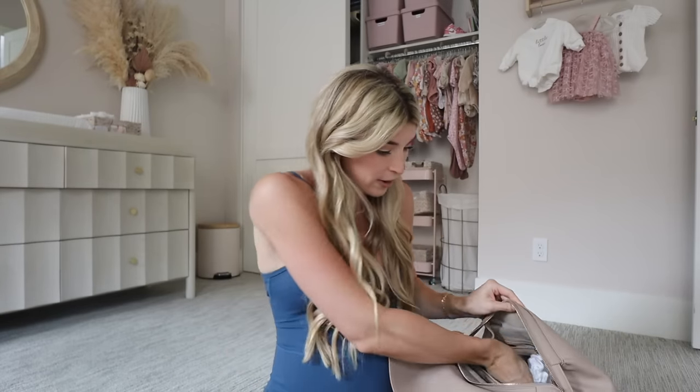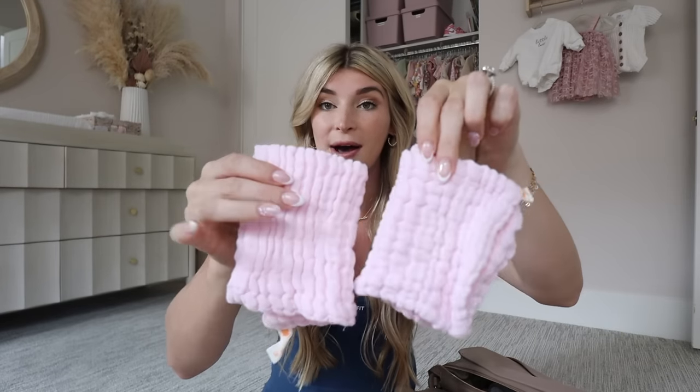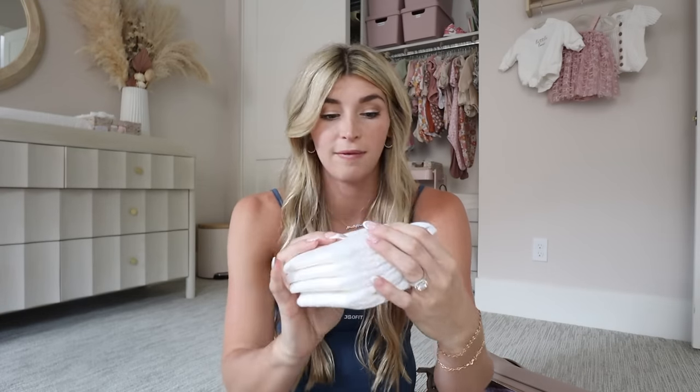We'll pack those outfits just in case. I don't think we'll need them at all, but it's fun to pack the bag. I also got little burp cloths and I really don't need diapers for the hospital, but for the sake of the video we're putting diapers in. I know I'm going to look back at this and laugh, but I'm putting in three different pacifiers — all different shapes and sizes.